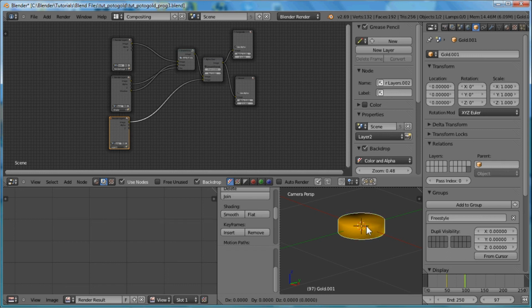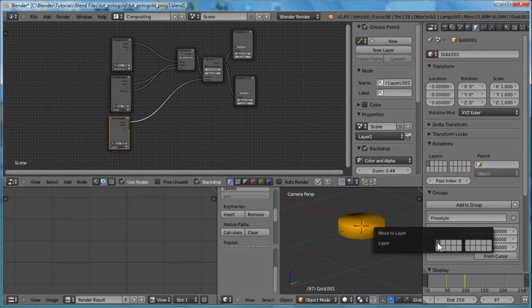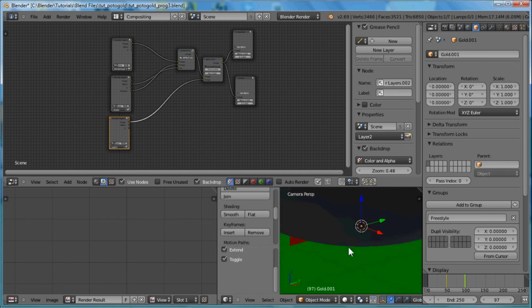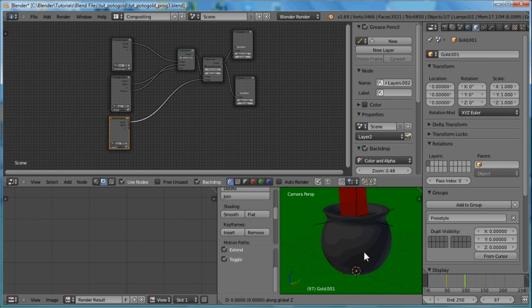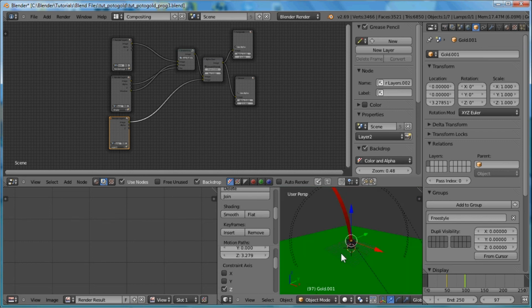Shift D, escape out of that, press M, and move it to layer 1. There we go. Now let's press 1 and then Shift 2, and that gets our layers 1 and 2 back online. And then let's move this object, gold.001, up by pressing G, Z, and we'll bring it to the top of this gold pot.